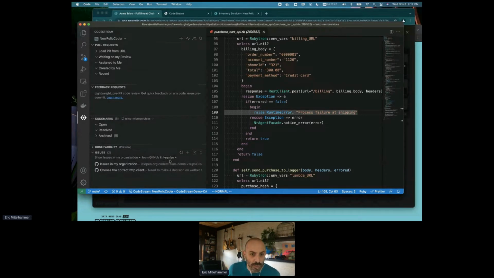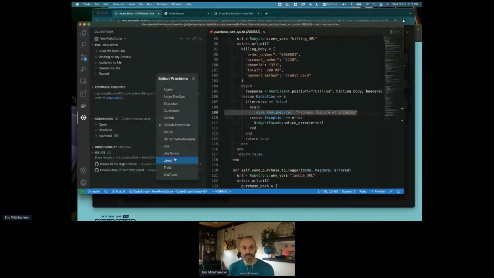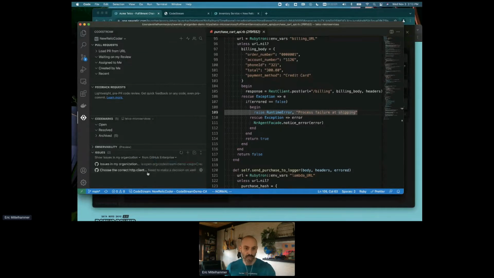At the bottom, I have integrations with all kinds of issue trackers and bug trackers. This gives me the ability to prioritize my work, understanding what's being requested of me, what the current issues are that are open on the code that I'm working on. This is also scoped to the repository that I have open here. So I can see whichever issues are assigned based on a filter that I've created. Here this is the filter language that GitHub uses, and for any tool that we integrate with, whatever query language that is, you're going to be able to set up custom queries here to customize the view that you see.